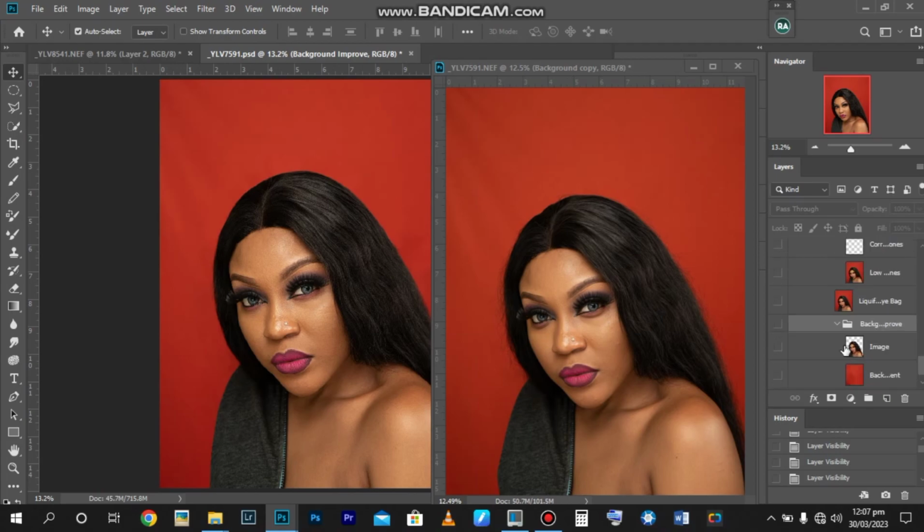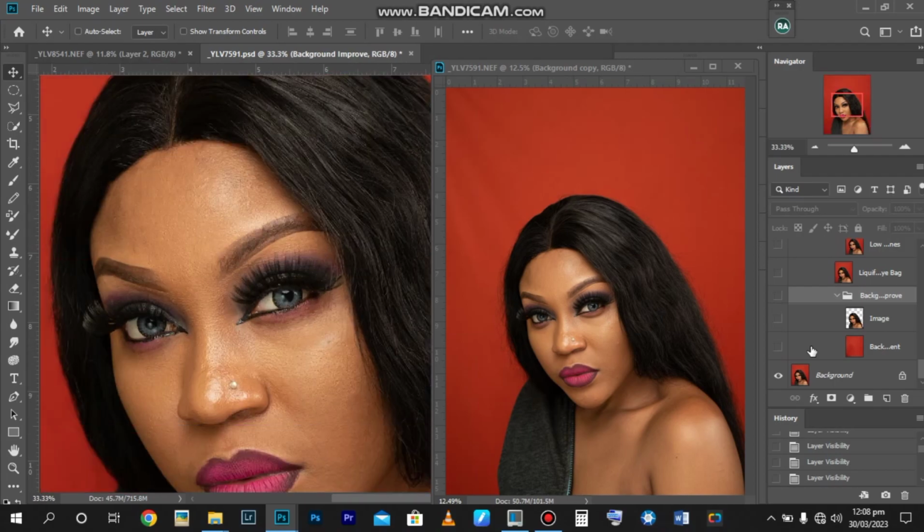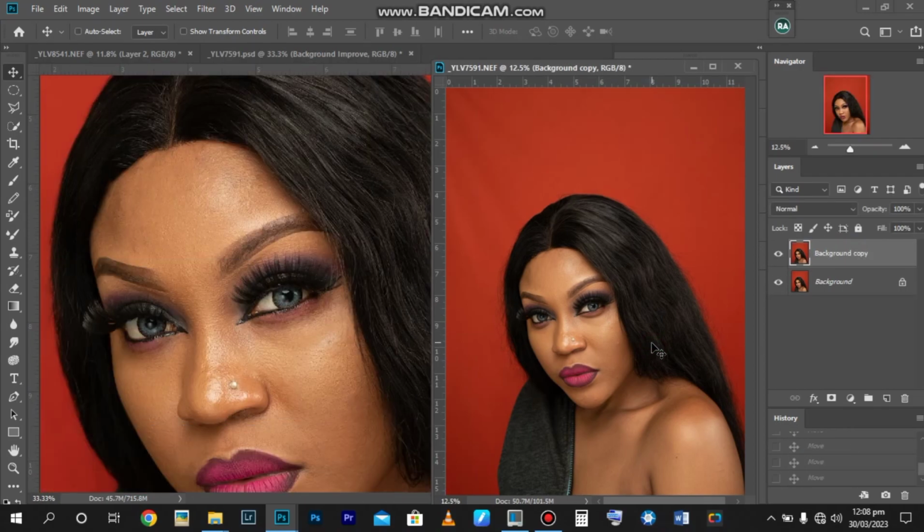This is my image, the image I processed, the one on the left side, and the one on the right side is the one that shows us how the image looked originally, without any form of processing, nothing, no removal, everything. So we're going to be zooming in accordingly to show us what I mean after I explain how I moved by it. So I'm going to zoom in to the first one, this image first, and then I'm going to zoom into this one as well so that we'll see what I mean.